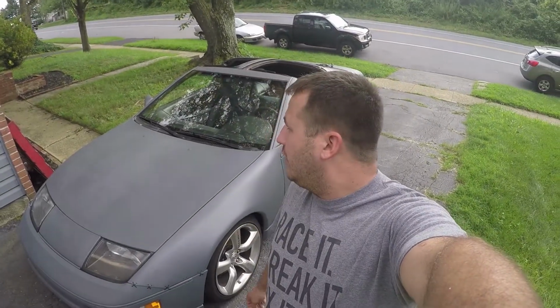So first of all, I love the color. Gray is something I planned on doing. I actually did a test spray with this gray on the grill of my truck, and it was really light. But what I did was I ended up getting some sapphire flake off DIY or dipyourcar.com, and I mixed that in, and it made it a little bit grayer.